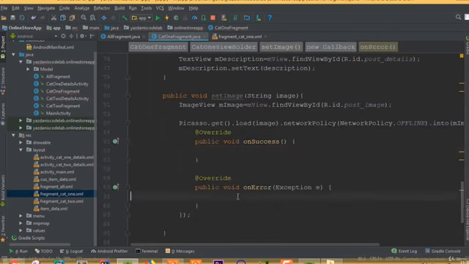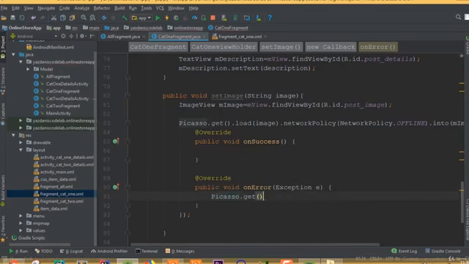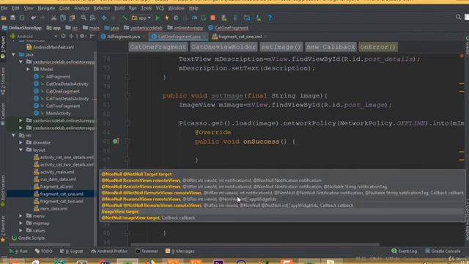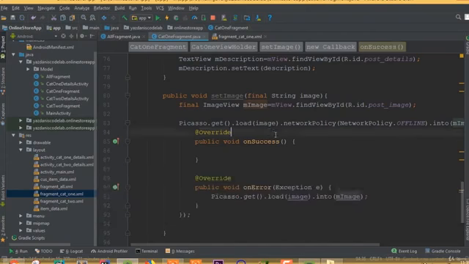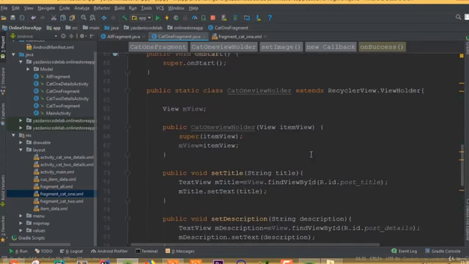So new callback method. Now Picasso dot get dot load image dot into image.